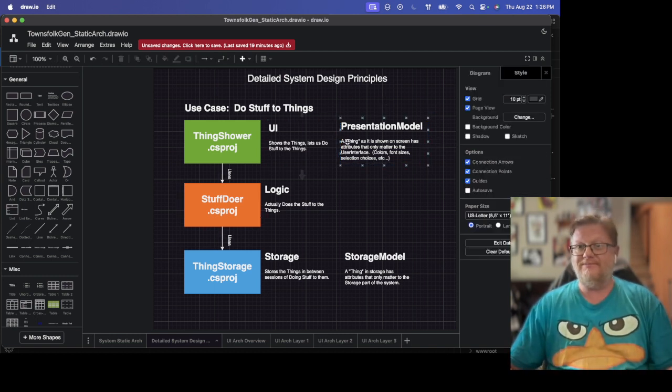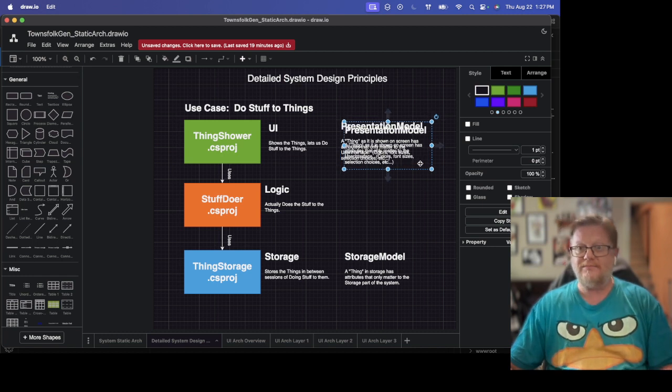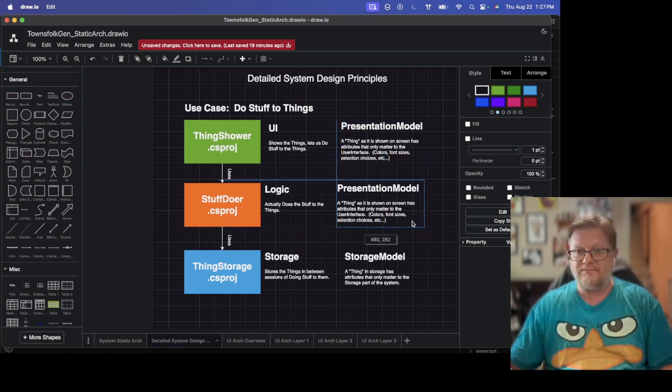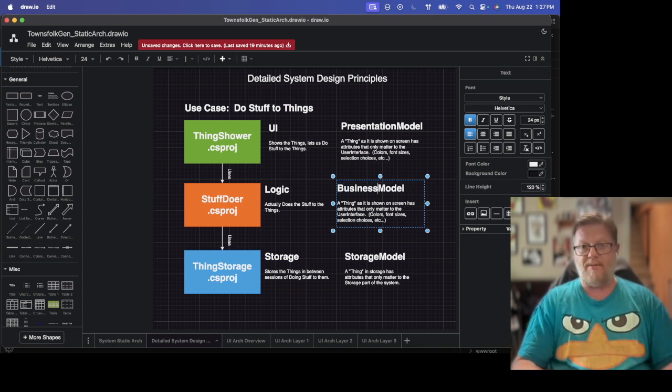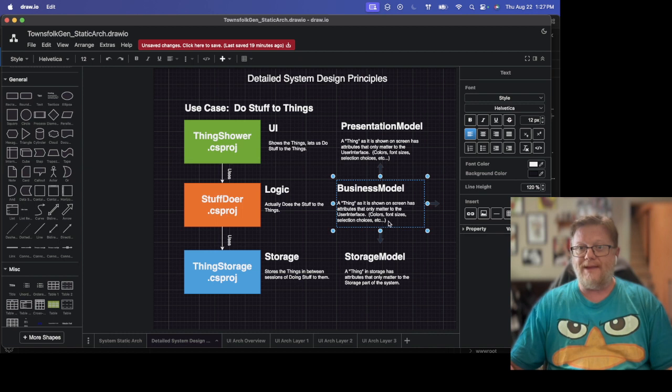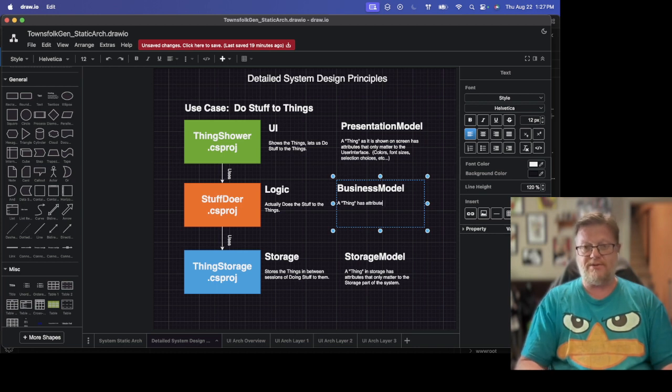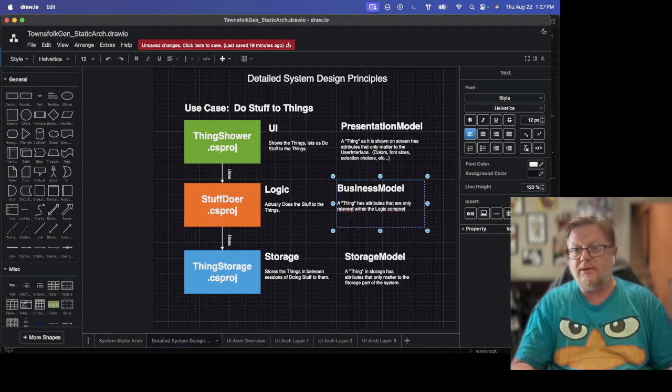And then at the logic layer, or what a lot of people in the industry call a business model, a thing at this layer has attributes that are only relevant within the logic components of our application.